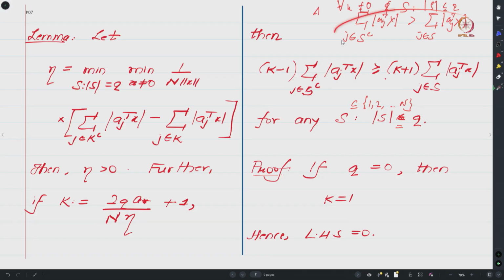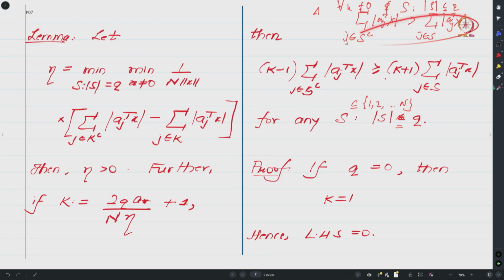So in other words, whatever is the given assumption, we are expanding on that assumption and trying to quantify: is there some lower bound on this ratio that I can get? And the nice thing is that this lower bound universally applies. That means for any x and S for which such a condition holds, this relationship holds. So this k does not depend on the choice of x. You will see how this helps.